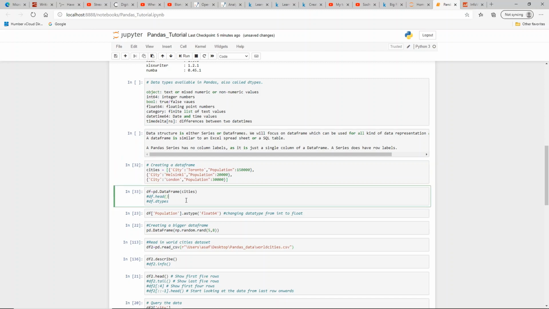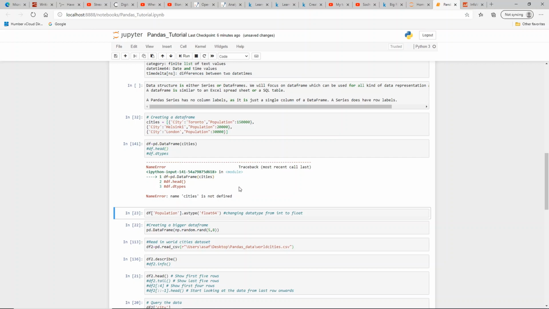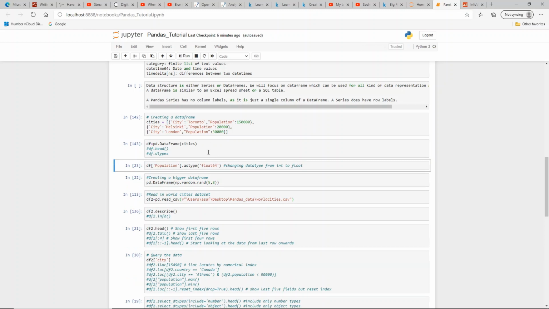In this, when I run this command, it will be creating this cities data as a data frame using pd.DataFrame, and you notice the case. So you have uppercase D and uppercase F for the DataFrame, and we move that into a data frame. We call it df. So let's run that, and it seems we have an error message. So let's go back, and maybe I forgot to run this. Sorry about that. Once I run that, it executes successfully.